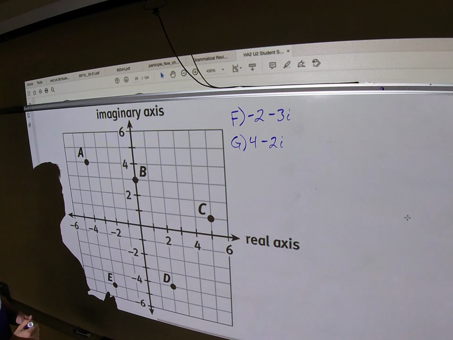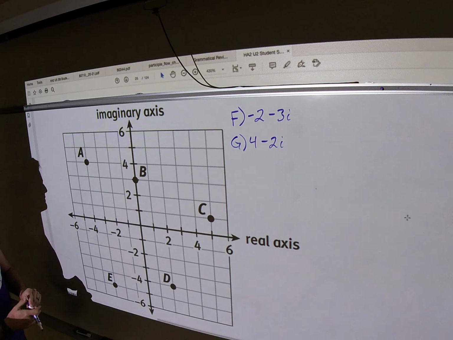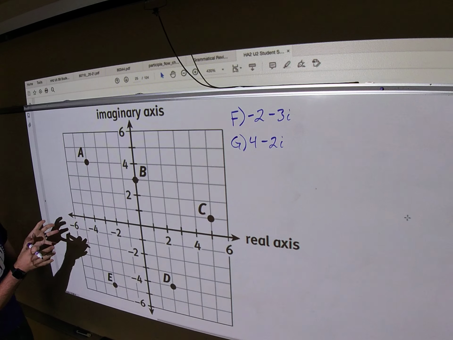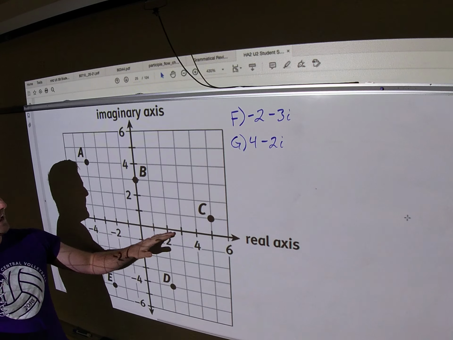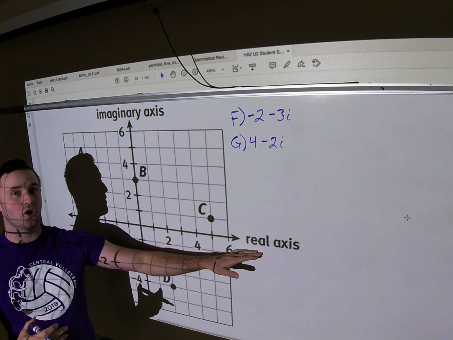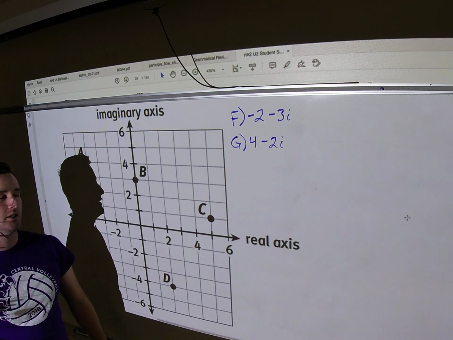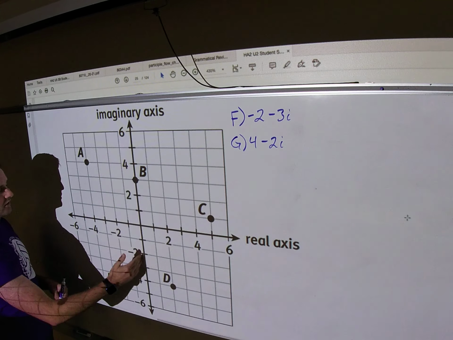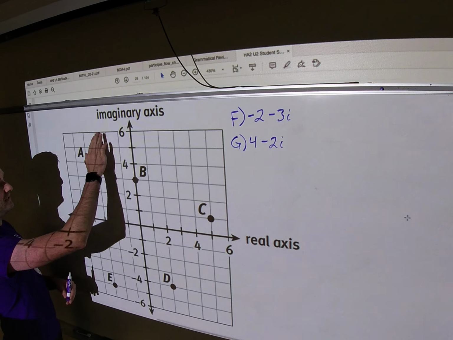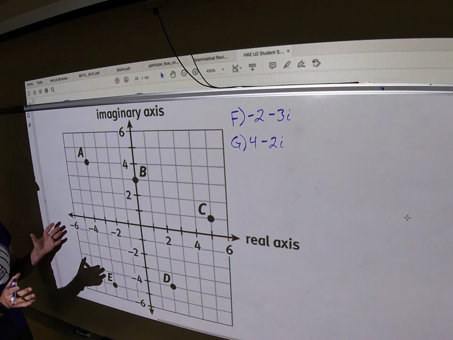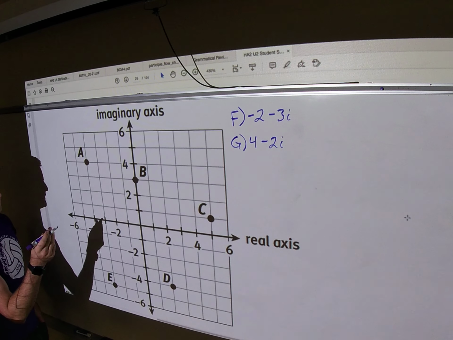Let's go for it. Let's do this. Imaginary axis. Now, not only do you need to know what you're reading, but you need to know how to graph it too. So the x-axis, what we would typically think of as our horizontal axis, is where all the real numbers belong. It's the real MVPs. All you imaginary folks are going to be along the y-axis, which is our imaginary axis. And so it's really not that hard. Just ignore the fact that it doesn't exist, and it's really not that bad.